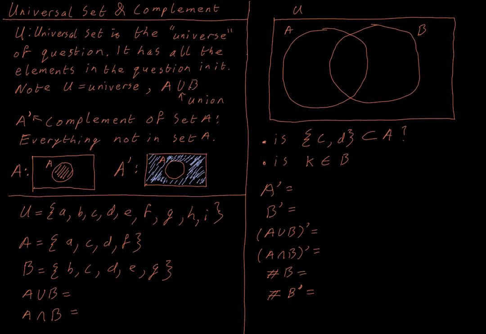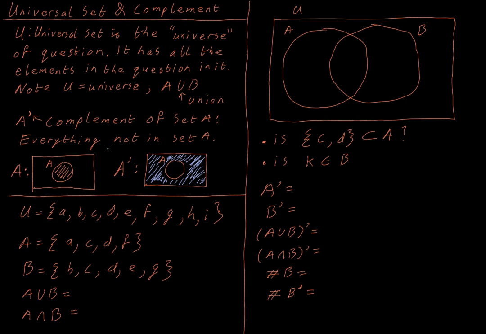By context, we will know whether it's union or universe, because we wouldn't write set A, universal set, and then B. We would say A union B. So if there's a U-shaped thing in between two other sets, then it means union and will always mean union. If it's out by itself or written in relationship to other sets in the way we'd usually use a set name, then it means the universal set.